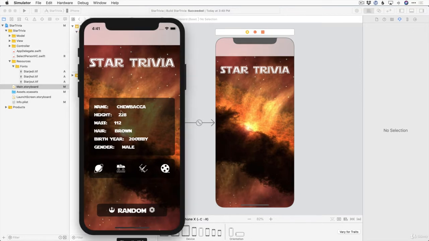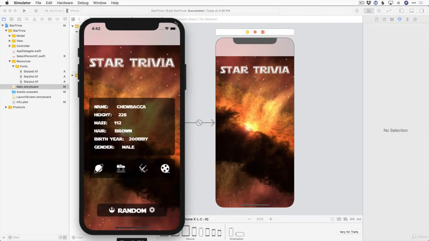Now we are going to be working with stack views quite a bit in this section. So by the end of this, you should become an expert. All right, so what we have here is a number of stack views that are nested within a larger stack view, which is nested inside a view, all right? So we're going to need 1, 2, 3, 4, 5, 6 rows of 2 labels. All right, so let's get those in here.